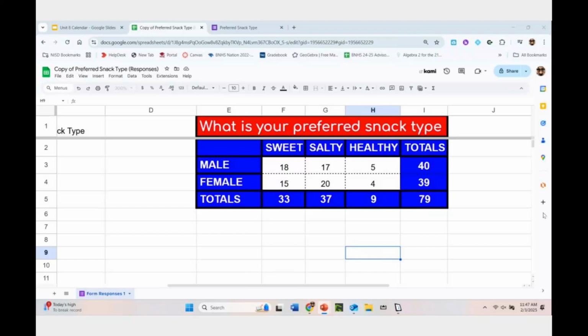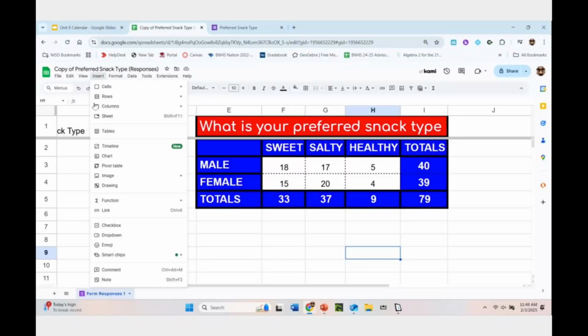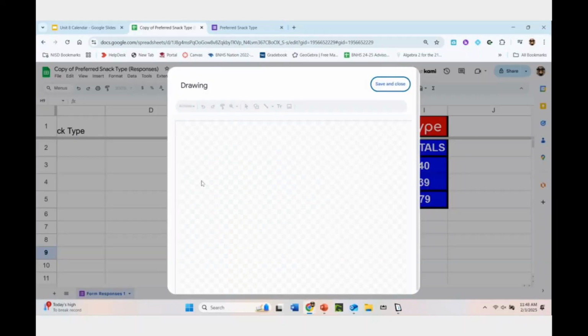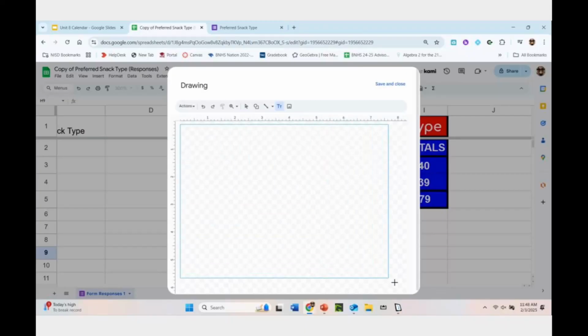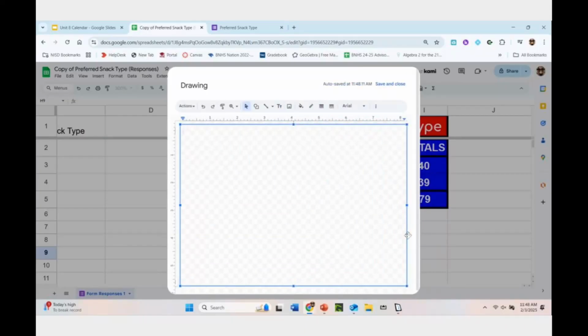And then we're going to create a text box and respond to the next few questions in this text box. We're going to compare the totals of each category, look for trends in data, such as whether certain data values tend to occur more frequently, and write that in the text box. To create a text box, we're going to go up here, insert, drawing, and text box right here. And then we can just select this range like so.